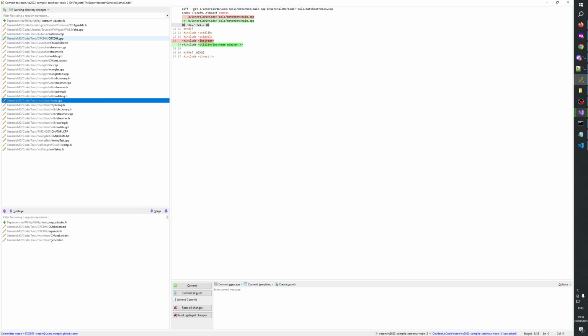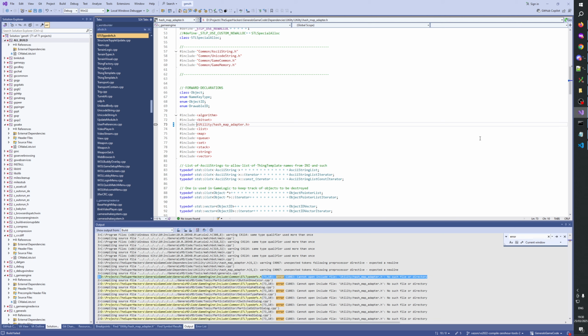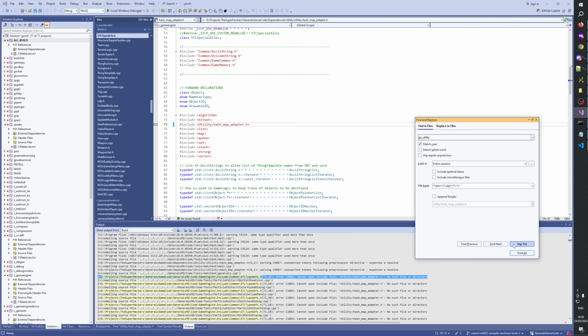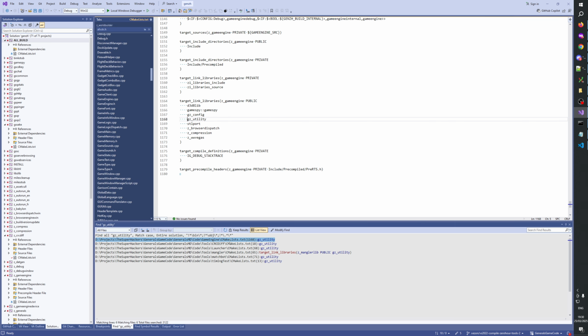What about game engine? It already has this GZ utility, no? Let's see. GZ utility. It's already here in game engine.